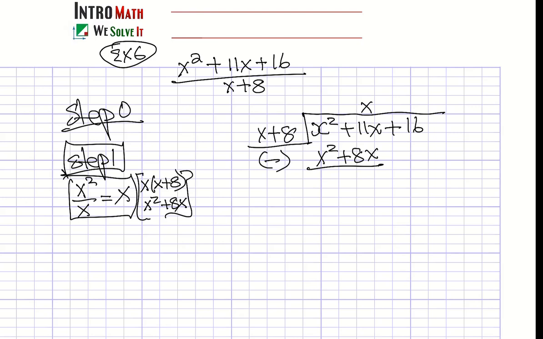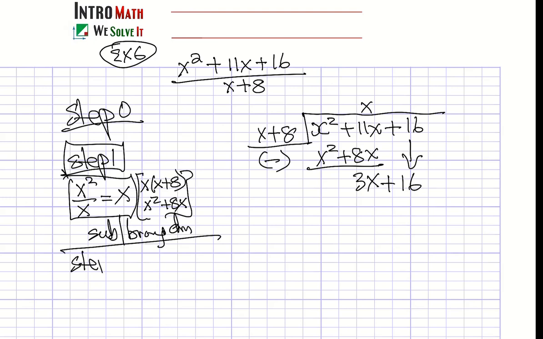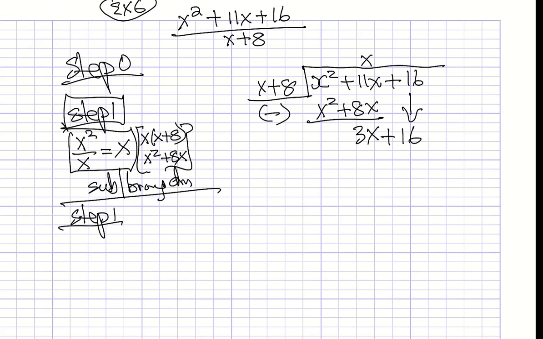And then you have 3x. You see that, right? You bring this down. Bring that down, it becomes plus 16. So whatever you bring in now, you bring it in with the sign in front of it, okay? And then you repeat the process. So we'll subtract it and we'll bring down, okay? Okay, so we'll go to step 1. I'm sorry, step 2, not step 1. We already did step 1. Step 2, we'll repeat the process.